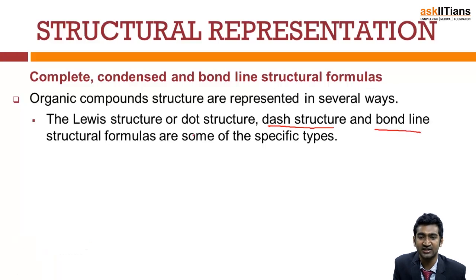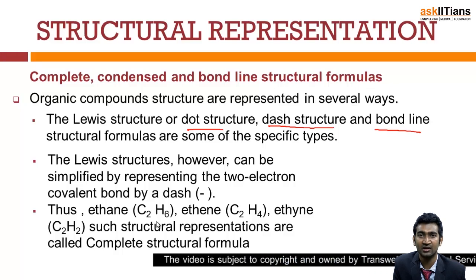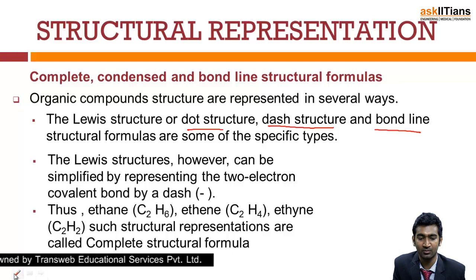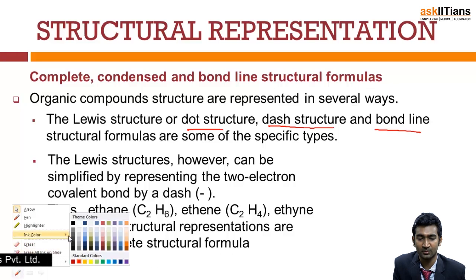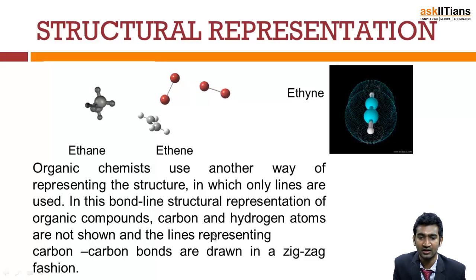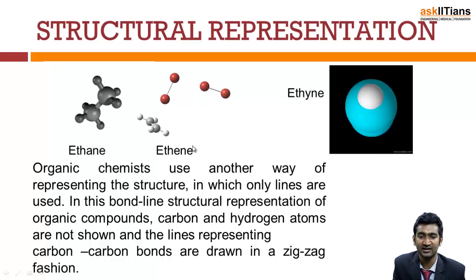In the Lewis dot structure it was dot 1. And here you will see that I will be describing ethane, ethene, ethyne, these all molecules by a dash in between. So your covalent bond is actually shown by a dash, which was earlier also I used to show. Similar representation here. Now this is your ethane, ethene, ethyne.